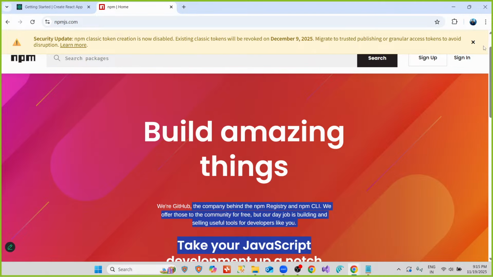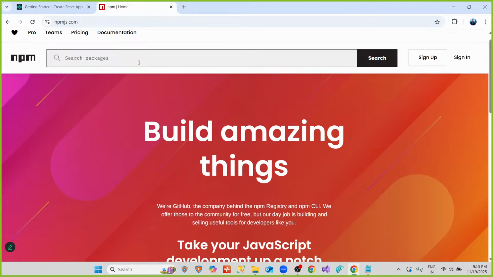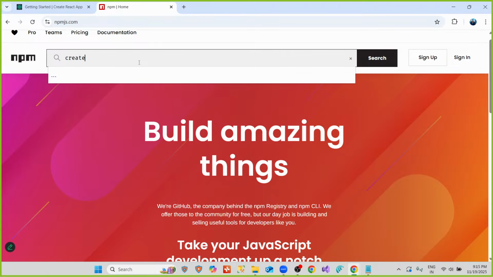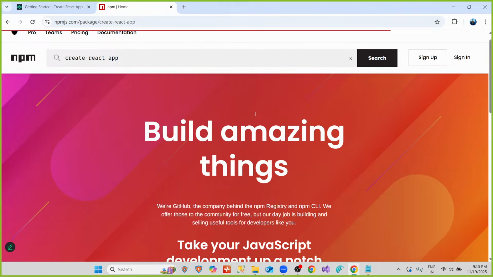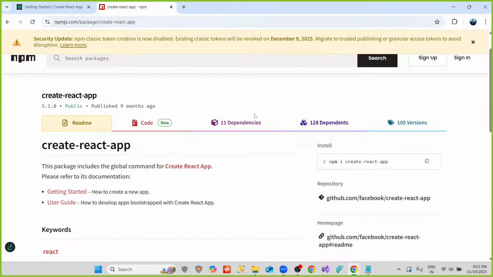templates and whatnot. Okay, in case you search over here for create-react-app, look at this. You can see it here. The last version was published 9 months ago, which is definitely a long time considering the kind of race and kind of market we are in. So create React app is literally not maintained for a longer duration.